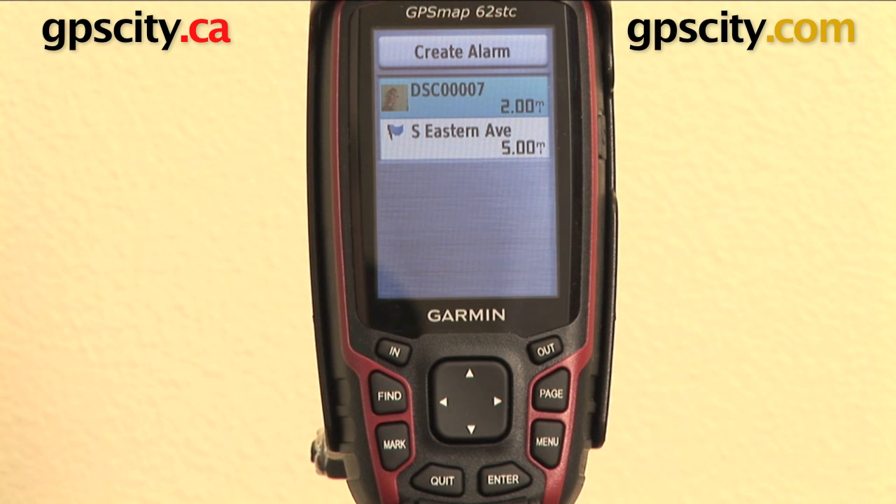So now there are my proximity alarms. This is good when you want to set your base camp — you've marked it as a waypoint when you're going for a hike and you want to know when you're within a range of 1 mile. Or there's something out there like a waterfall and you want to mark that as a point and then say, when I'm within that range, tell me if I've got time, I'll go have a look — whatever you want to do.